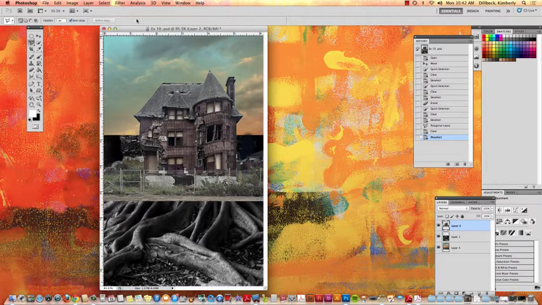And then the next part of it, actually, let's switch to the lasso tools, and we want to get rid of all of this background up to the very edge of the house. So since it's a house, it has straight lines. Let's go ahead and use polygonal, and we're trying to get rid of all this excess piece we don't want. So just draw around it, hit delete, deselect, and then draw around it again, and hit delete and deselect.